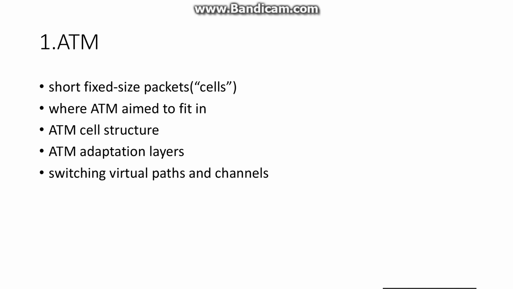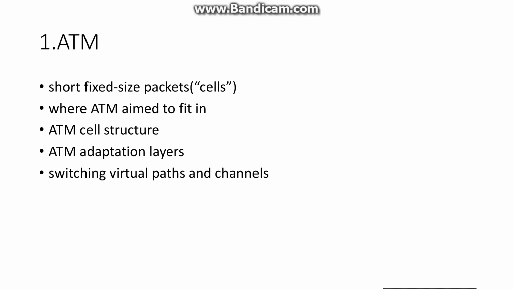It is a telecommunications concept for carriage of a complete range of user traffic, including voice, data, and video signals. ATM was developed to meet the needs of the broadband integrated services digital network, and the content will be divided into 5 parts. The first part is short fixed size packets, also called cells. Short fixed size packets carry information through the net, sometimes called fast packet switching.